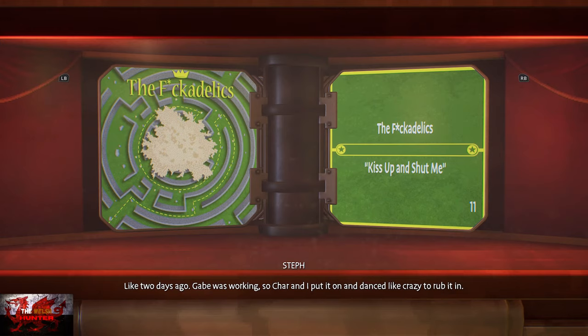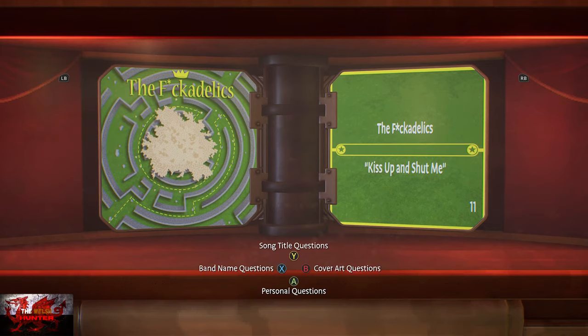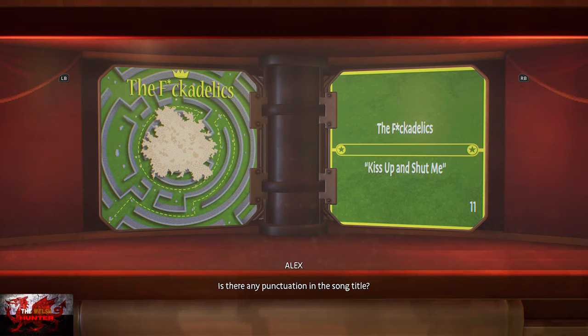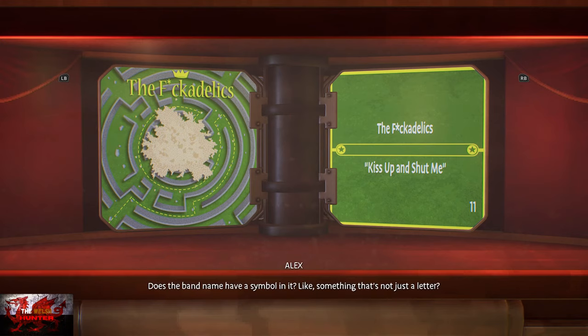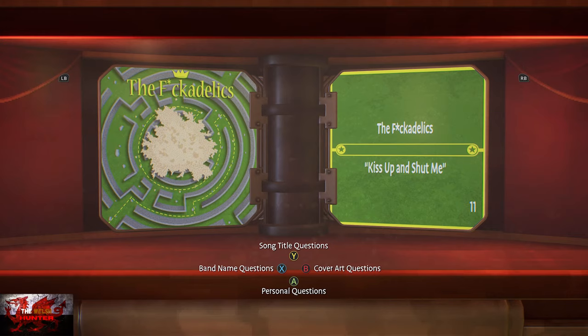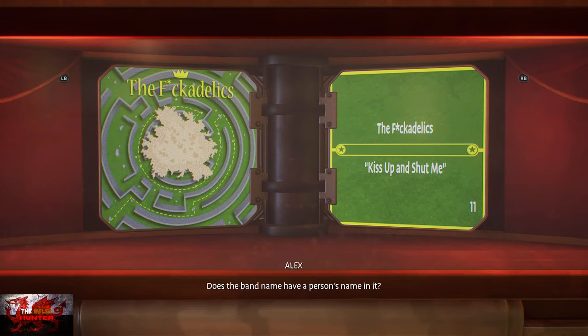So Shar and I put it on and dance like crazy to rub it in. That doesn't tell me anything. What did you expect? Is there any punctuation in the song title? Nope. Okay. You've got 2 questions left. Does the band name have a symbol in it? Like something that's not just a letter? Oh. Yeah, it totally does. Nice. Last question. Does the band name have a person's name in it?